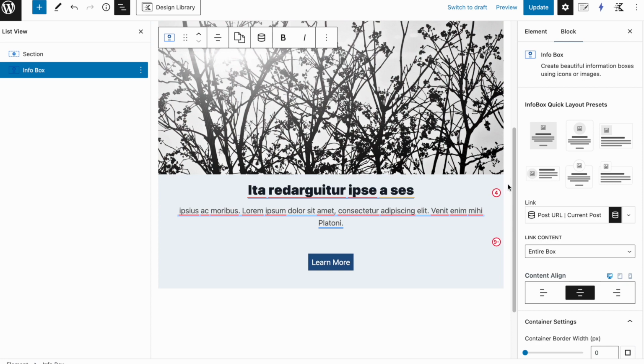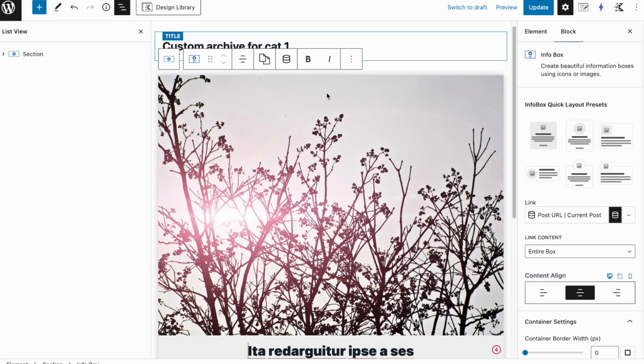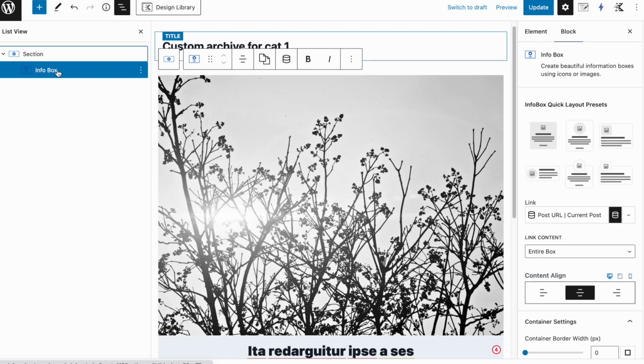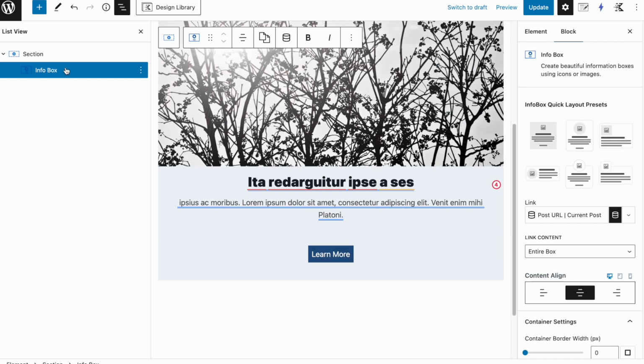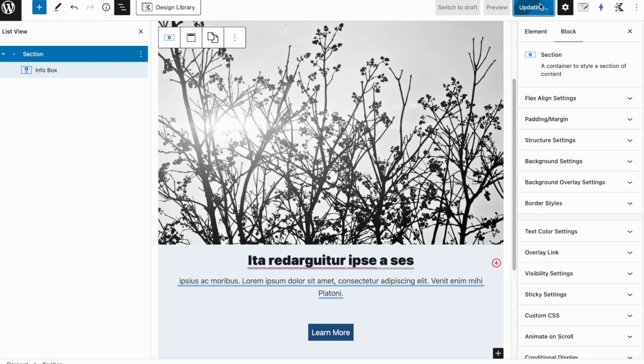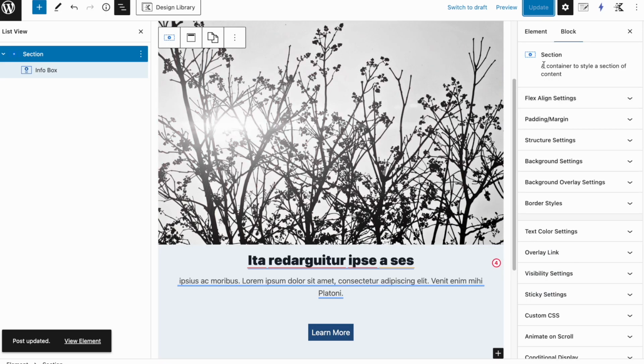inside of the section. Let's drag it inside. So now we have a section and our same info box is inside. If we don't change any settings of this section, it will probably not mess up the layout. I think it will just look exactly the same and we'll still have all the same effects. So we're not going to do any styling with my section here because that would probably mess it up a little bit.